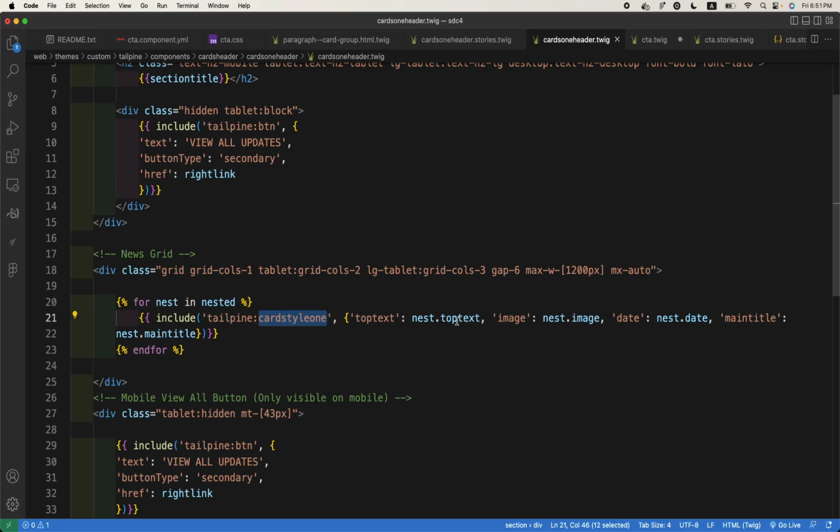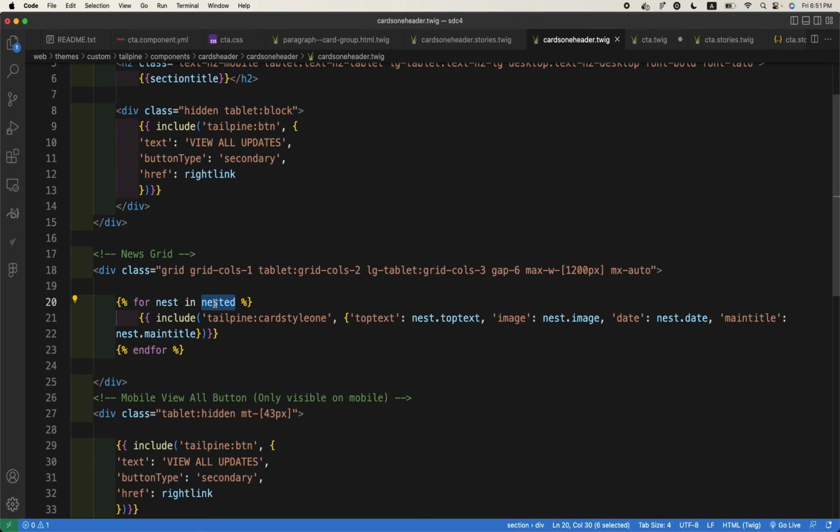But if we had to change it again on the paragraph level, then it will be changes in two places, which is not fine. It is not serving the purpose of SDCs. So please let me know what is the expectation of this card 1 header dot twig. What is the expectation? It needs a nested object so that it can loop through all the data in it.